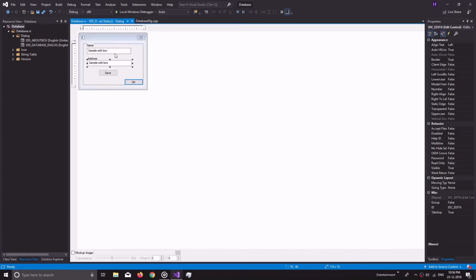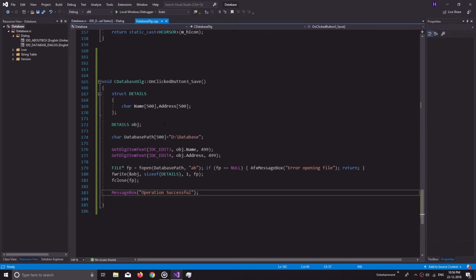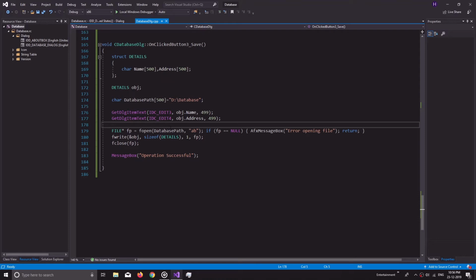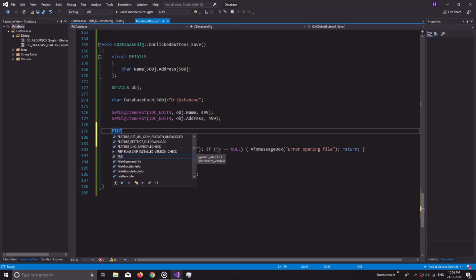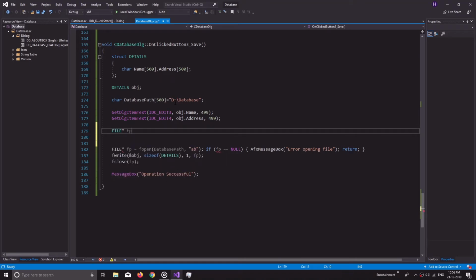Let's just make it so that there cannot be the same name in the database. So now this adds another problem. We do not have to let anyone have the same name. So what we're gonna do is open the file so that no one uses the same name. So there's no same name in the database, or I say fopen database path, but this time in read binary, so we can read same stuff over and over again.